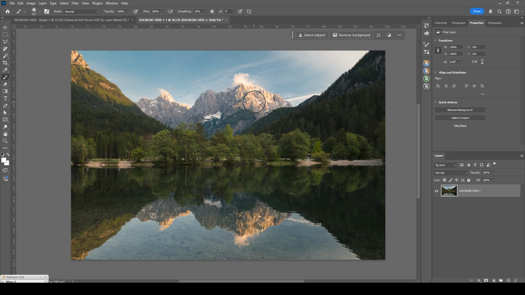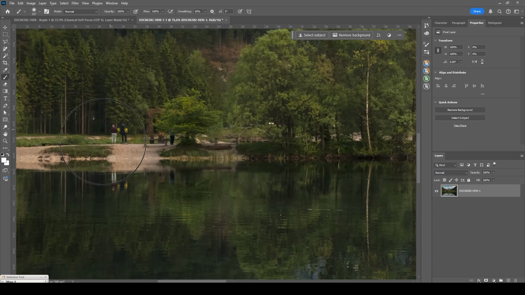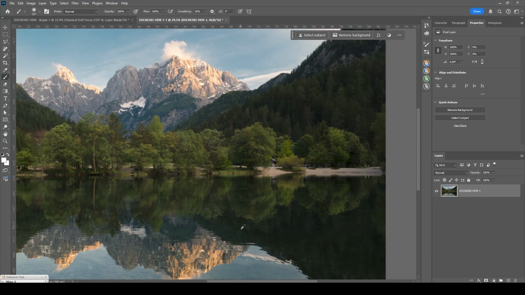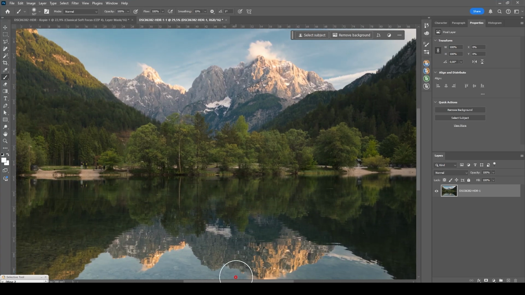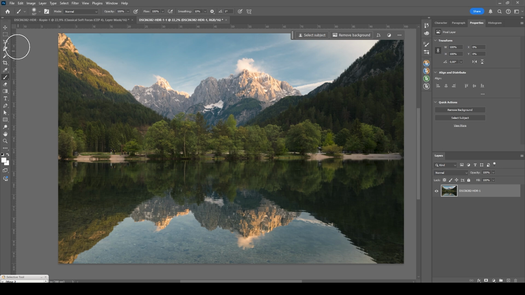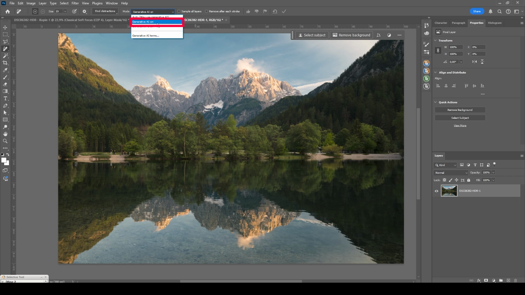Alright, so in this image there are a few objects that are really, really distracting, like those people walking around in the distance and a few other things. Of course, we could just manually remove them, but sometimes that's a very time-intensive task. What we can do now instead is head up to the Remove tool in our Tools menu right here, and in this menu, choose the Remove tool. Now up in here there are two new drop-down menus. First, we want to set the mode to Generative AI on.